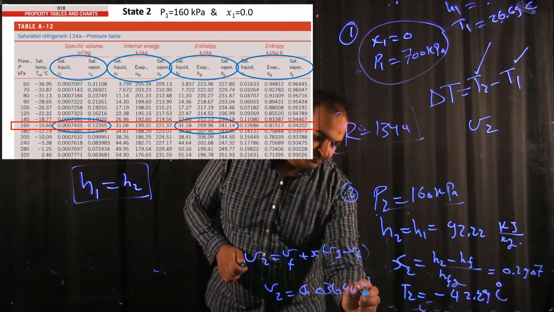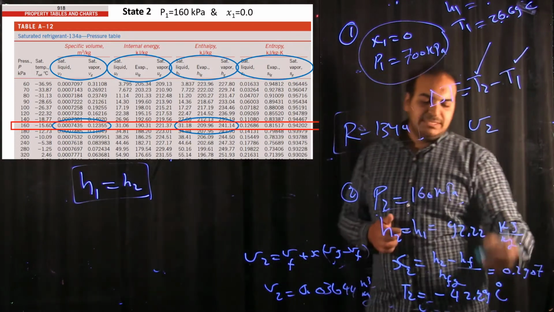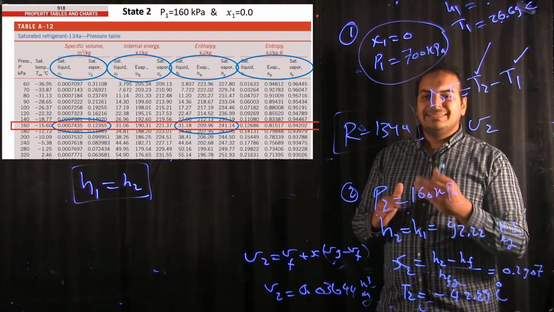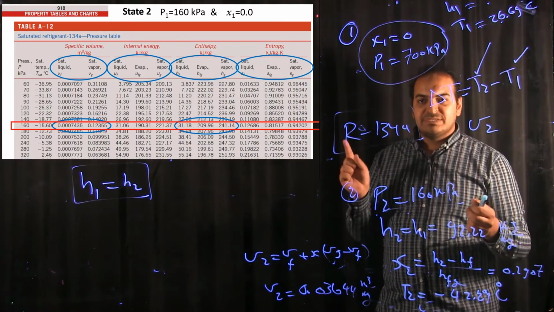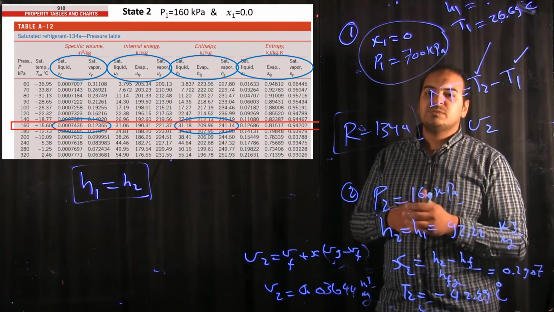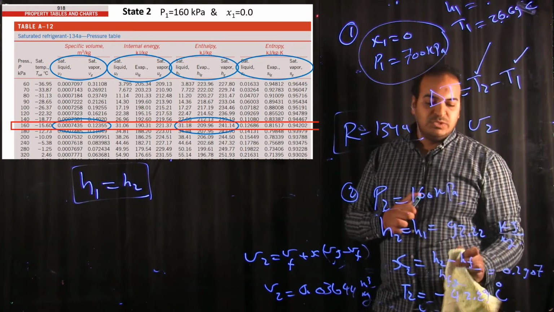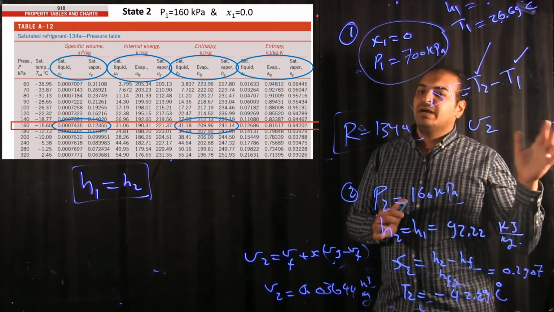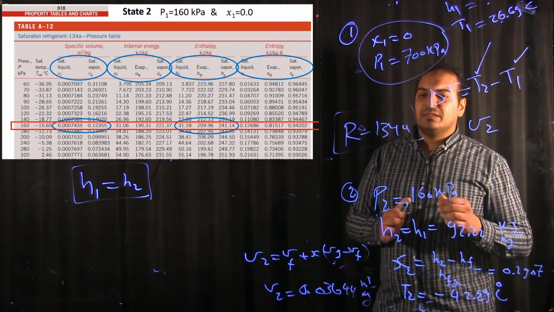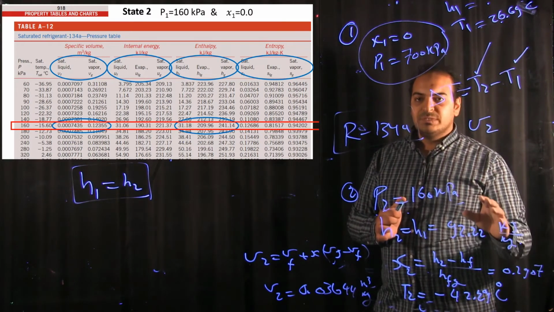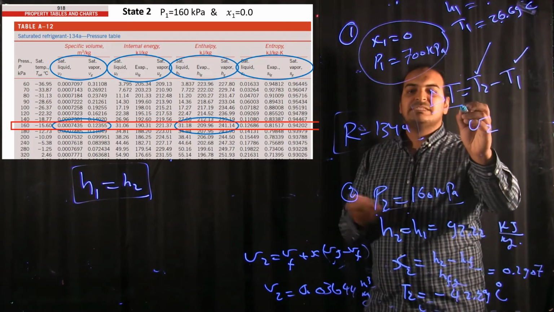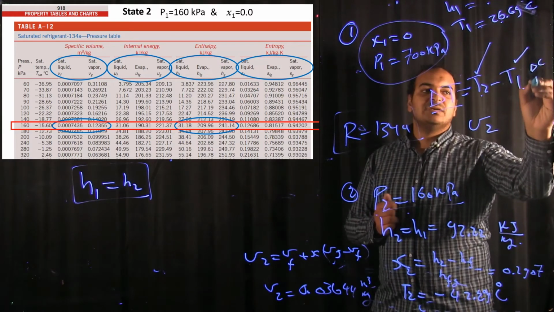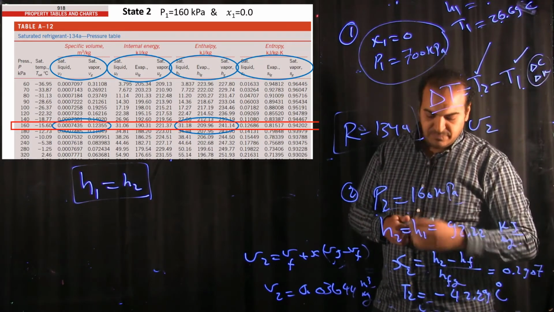meter cube per kilogram. So the good news is for delta T, we don't need to convert it to Kelvin. But if you do that, I would prefer to just stick to the rule: delta T Celsius equals delta T Kelvin, but temperature Celsius does not equal temperature Kelvin. The difference is 273.15 Kelvin. So you need to add this term if you want to use it, for example in the ideal gas law or in entropy calculation. So do not blindly use it, unless you understand this is delta T. Add 273, subtract 273, it is the same. Delta T in Celsius or Kelvin is the same in units.